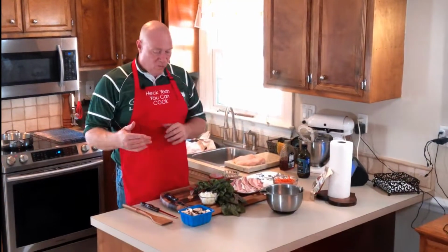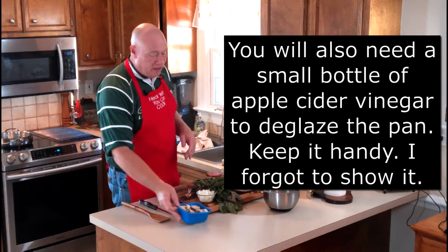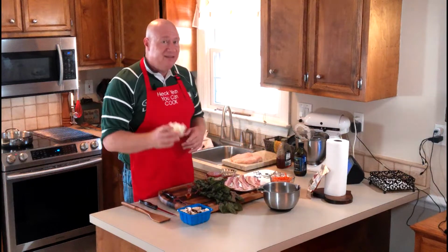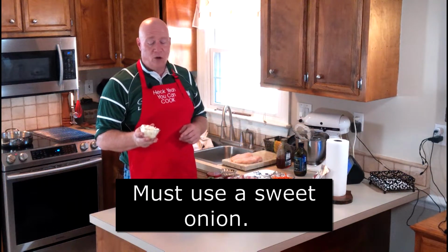The ingredients you're going to need for today's dish, I have got 8 ounces of sliced regular mushrooms. You can use any mushroom you like. Matter of fact, I was going to use portobello. Couldn't find them in the grocery store, but regular mushrooms would work. Now this is a sweet Vidalia onion. Please make sure you use a sweet onion. It's one whole onion, coarsely chopped.